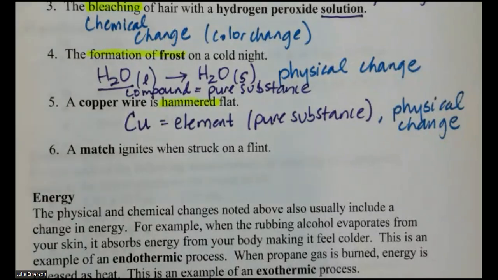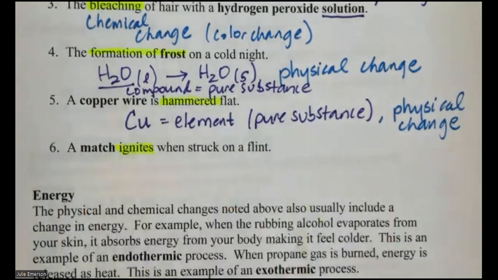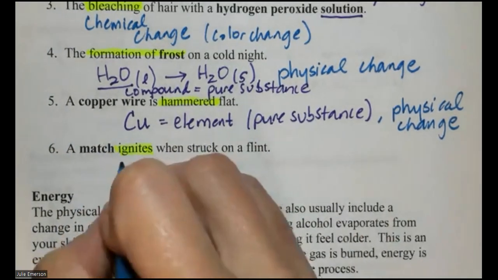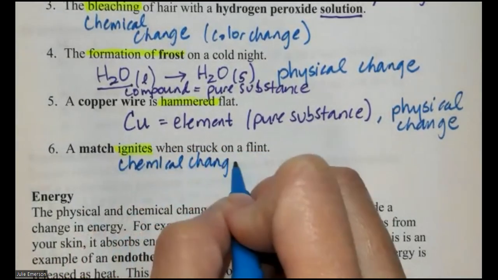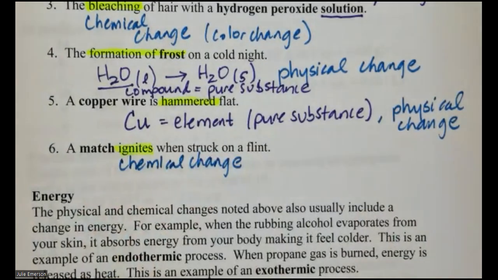All right. So a couple of things going on here. The ignite, okay, we know that that means burning. So that is going to be a chemical change. Now, I don't really love, this was an example from the book. I don't really love match because what exactly are we talking about? Are we talking about the wood stick with the residue on the top that lights, the phosphorus? Like which part are we trying to get to here? So let's look at match as being a kind of an ambiguous term.